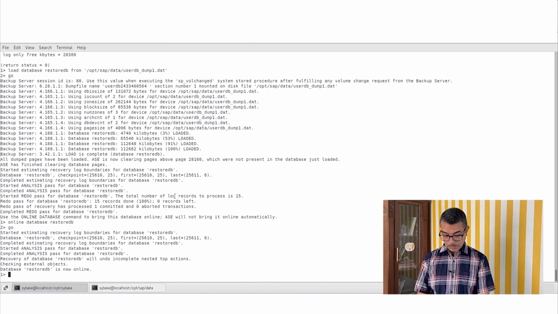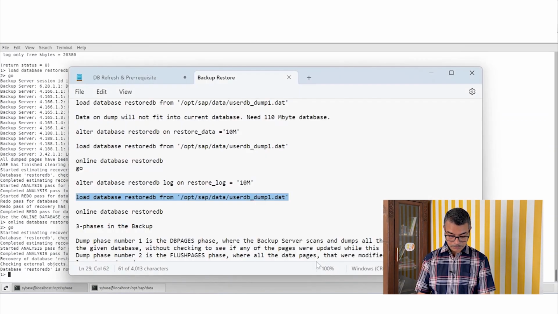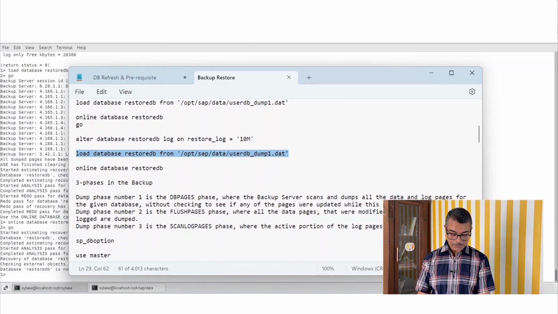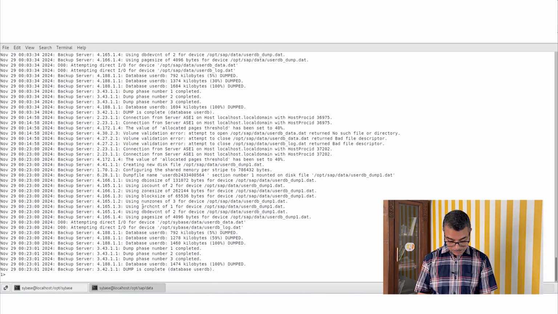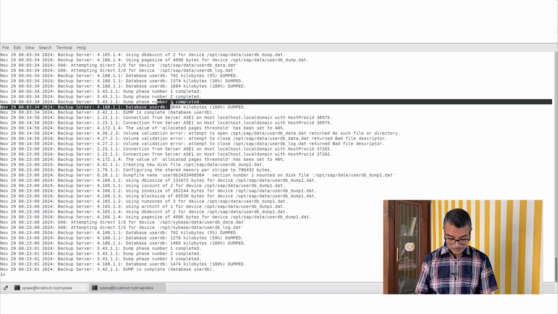Okay, done. Now let us talk about something more, about the phases in the backup, right? For that we have to go to ASE1 because this is where we have taken the backup. Here if you open the backup log, you will see dump phase number 1 completed, phase number 2 completed, and phase number 3 completed.